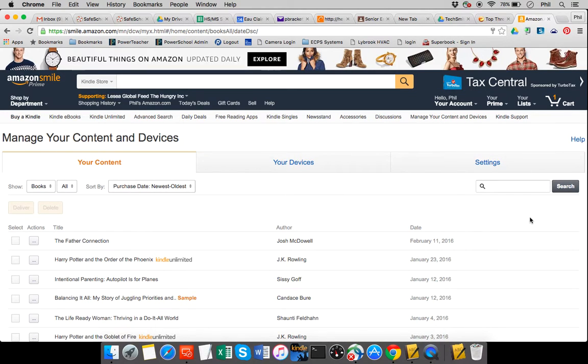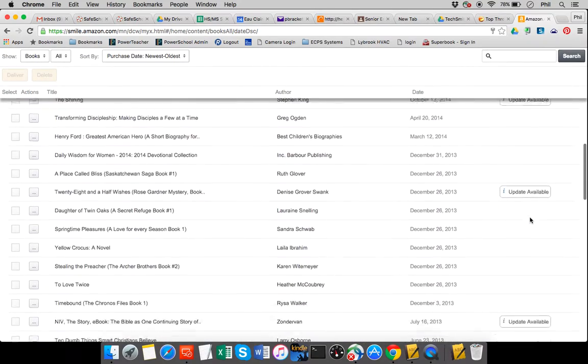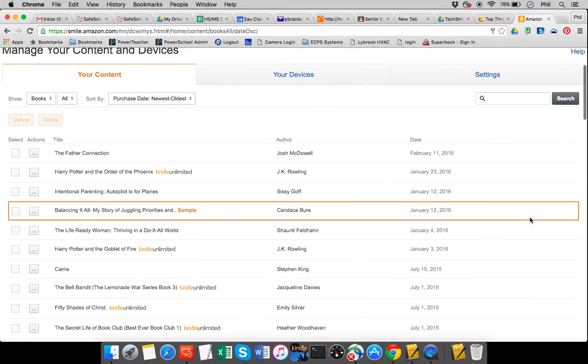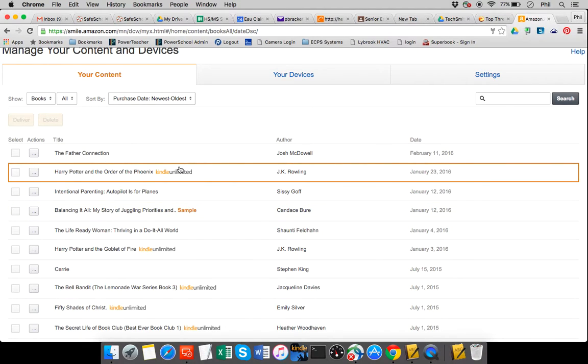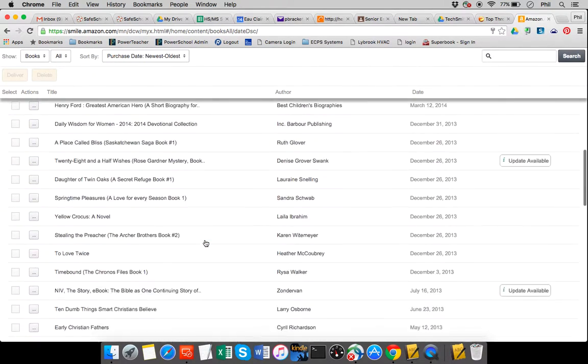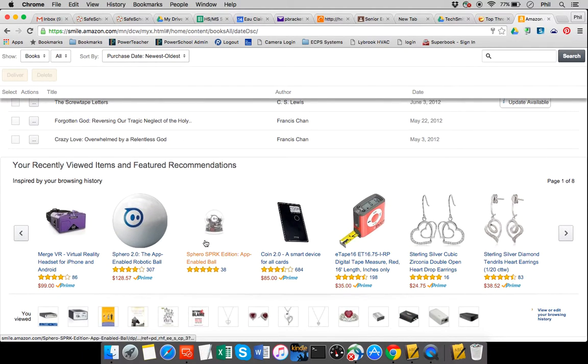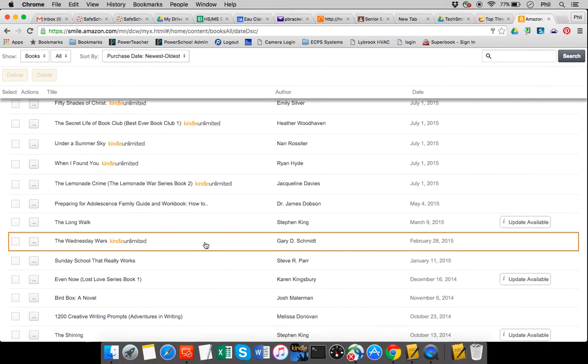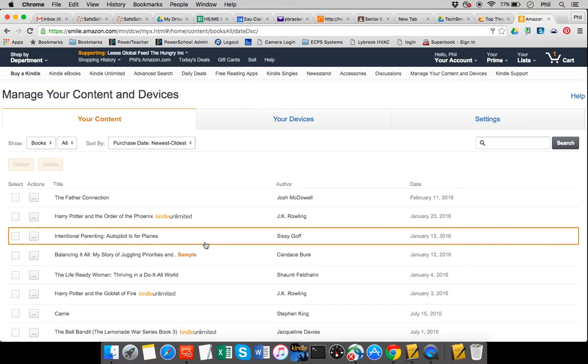Now, here we have all of the items that are in my Kindle cloud. And you'll see I've got quite a few of them. You'll also notice that some of them are Kindle Unlimited. Kindle Unlimited items, you can only have a certain number of them in your cloud before Amazon starts to get angry with you. I think the number might be 10. But so, especially Kindle Unlimited items, you can't have too many of those or you're going to run into problems. Some of these other things are things that we've purchased, like this item, for example, is an item that we've purchased. It should always stay in our cloud because we own it.